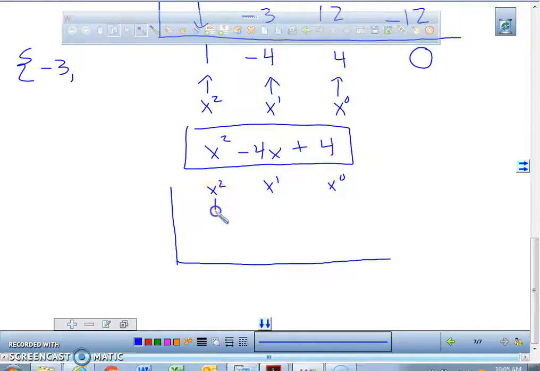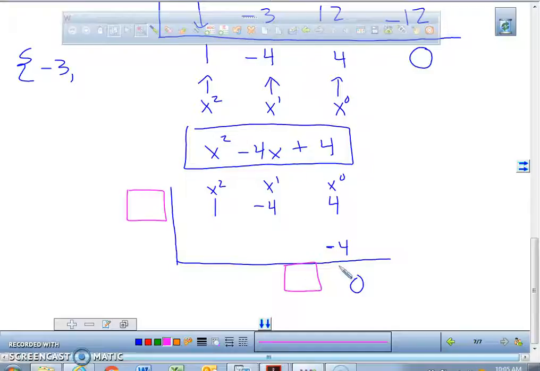How many x squareds? 1, negative 4 and 4. Once again, we're going to work our way backwards. So this has to be a 0, right? So that has to be a -4. What number here and what number right here, these two numbers multiplied together have to equal a 4? Try 2. No, try negative 2. I did it on my paper and it worked for me with the -2.